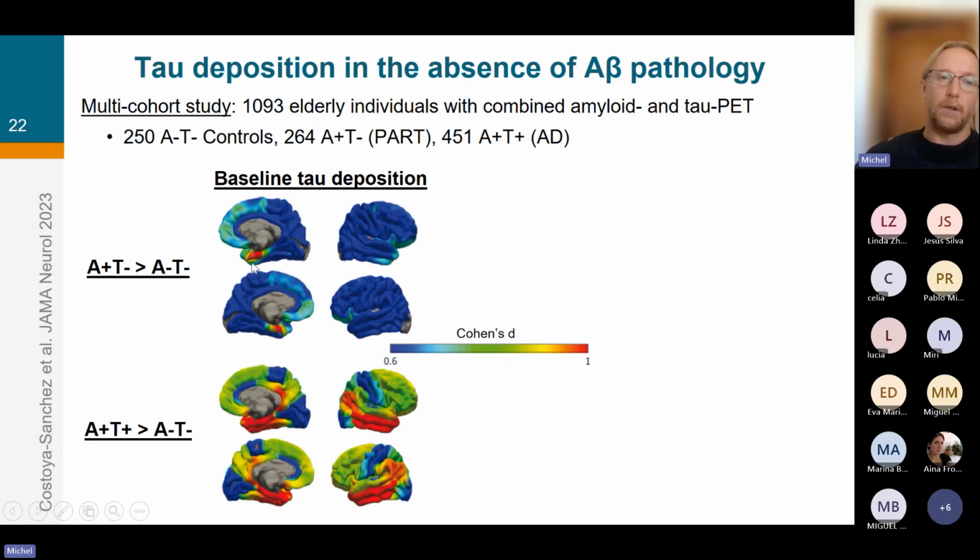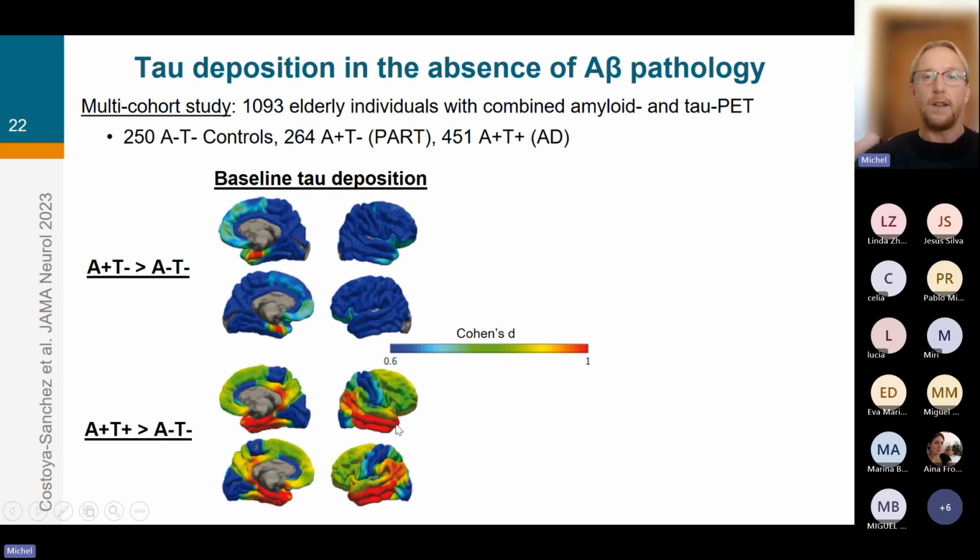So it's no surprise they have a lot of tau pathology here, because that is how we defined them, but they don't have important amounts of it basically anywhere else. And this is very different to these AD cases who also have amyloid pathology, because here they were defined in the same way based on tau positivity in the medial temporal lobe. But here they have much more extensive tau pathology, in this typical temporoparietal pattern, which we also see in the FDG PET scans.